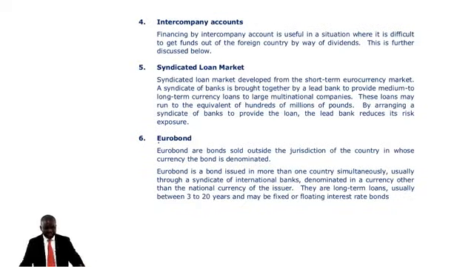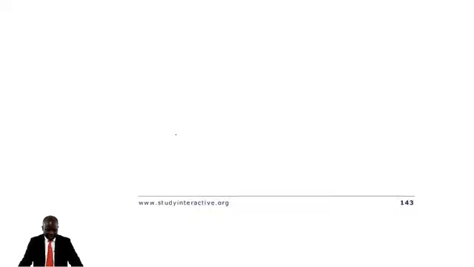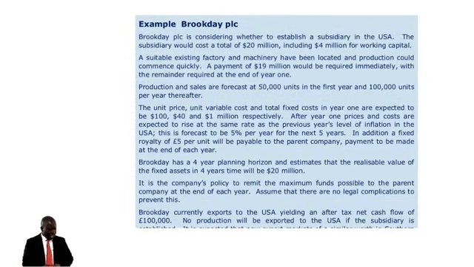Have a look at that. Euro bonds: I'm issuing the bonds in a country to raise money in a currency other than the currency of the country in which that particular bond is issued. So if I go to the US and I issue bonds and I'm getting what? Pounds. Those buying the bonds are paying pounds. I will call it a euro bond. Same way, euro equity: I'm going to issue equity shares to raise money in a currency other than the currency of the country in which I am actually raising the money.